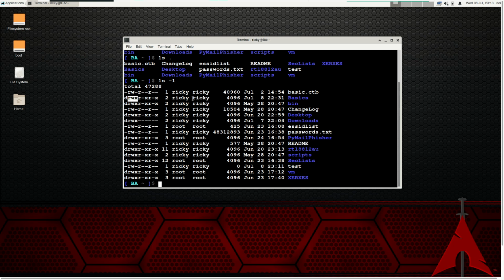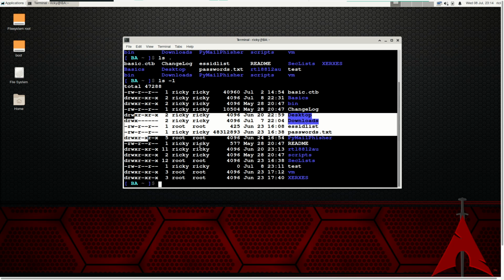But the next one is the group. The permission the group has is read and execute. They do not have any permission other than Ricky. The group does not have write permission. And this one is others, a third party, whoever comes, other than Ricky and the Ricky group. Okay, so these are just the basics I am explaining here. The first three are user, the next is group, and the next is others. You must remember that these are permissions, including the execute permissions.